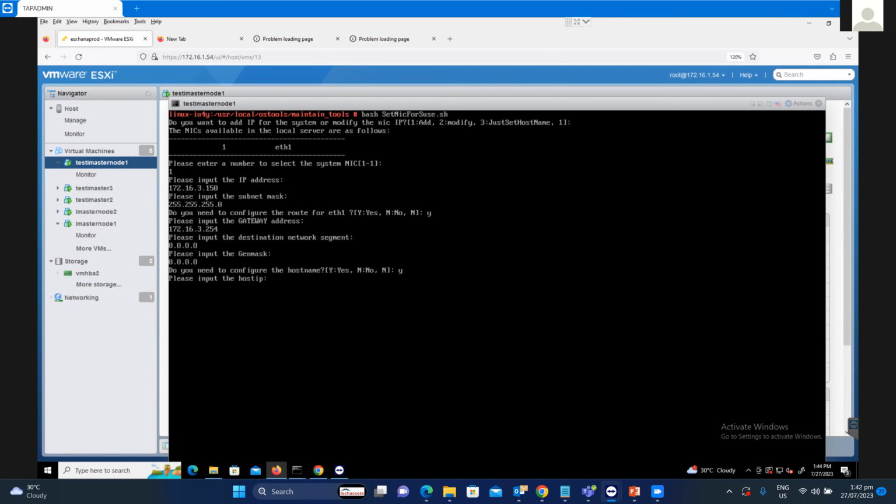You can set a hostname for it. If you don't want, you don't need a hostname, but we will do it. 172.16.3.150, iMaster-1. So both interfaces will be up.